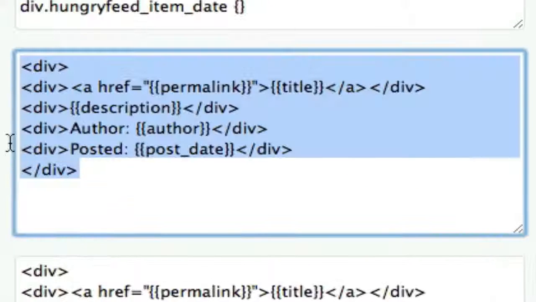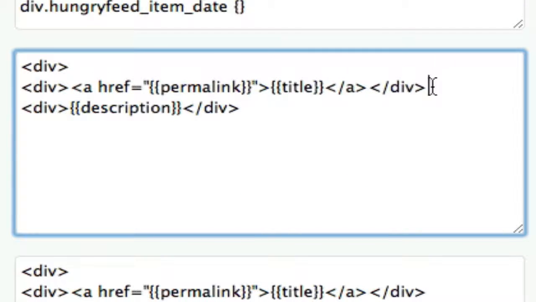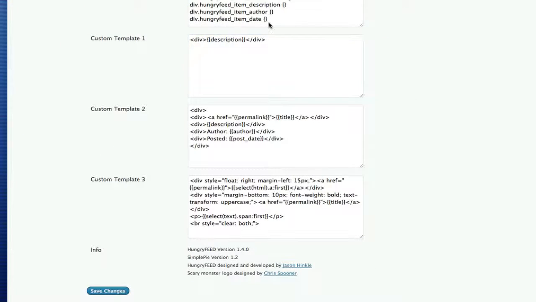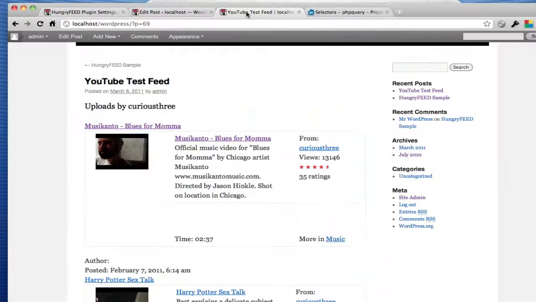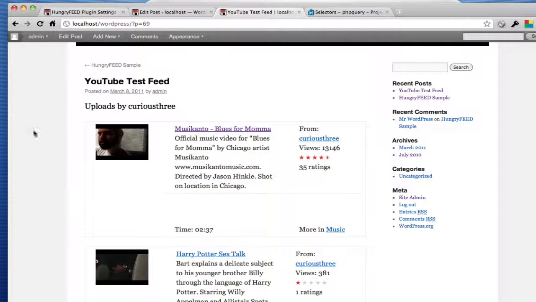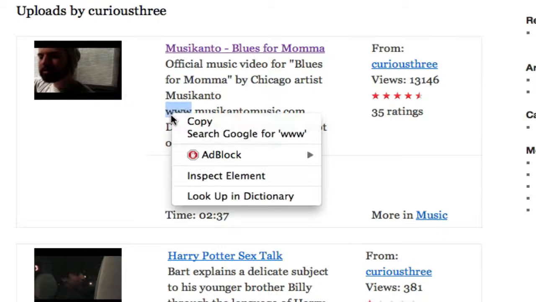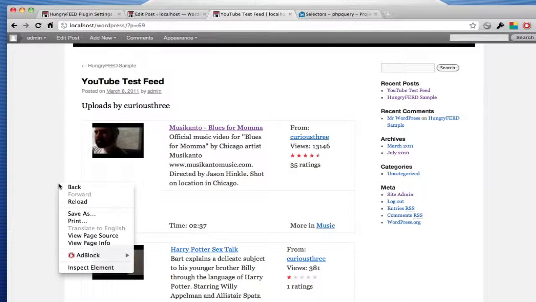Let's just take away this and just get only the description inside a div tag. So we're only going to just show the description. I'm going to update this. This is a little mini tutorial on using the templates as well, I suppose. Okay, so now everything is gone, except we still just have the description. We have this big field full of HTML. Just as an example, I'm just going to pull out this image only. And I've already looked at this code, so I know the easiest way to grab that.